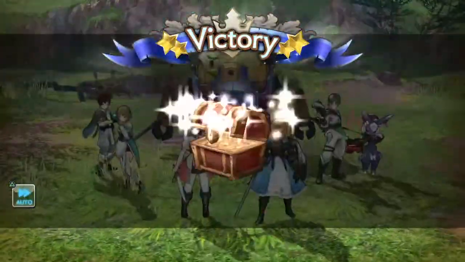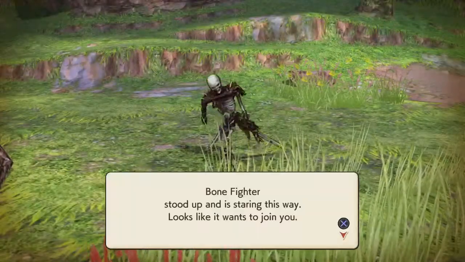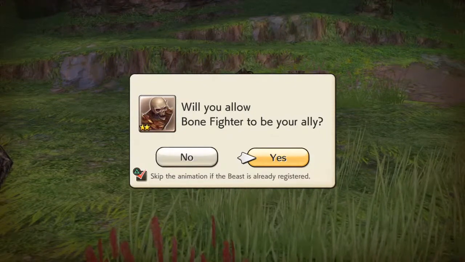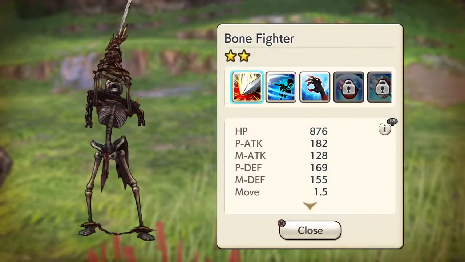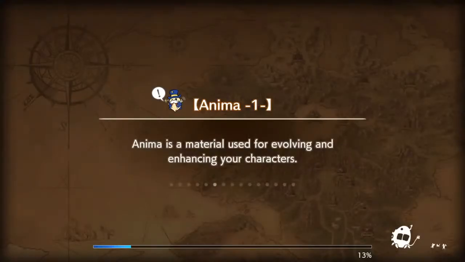Again, apologies for my little dog. He's whining. We have people that have come home. My wife is actually home, so cool. We got a bone fighter, so let's go ahead and add him. In the meantime, I will be right back, guys. I'm gonna let my little doggy out so he doesn't start whining on us. Be right back.